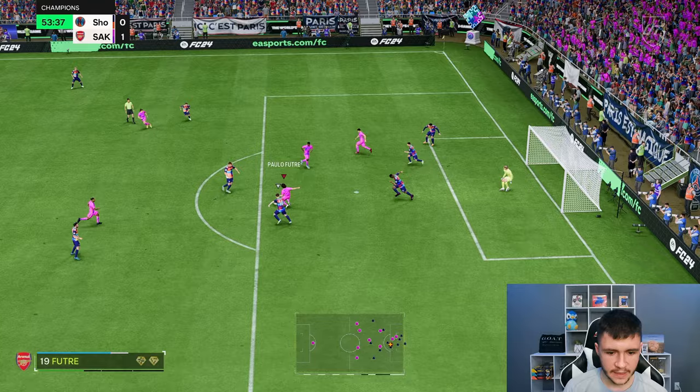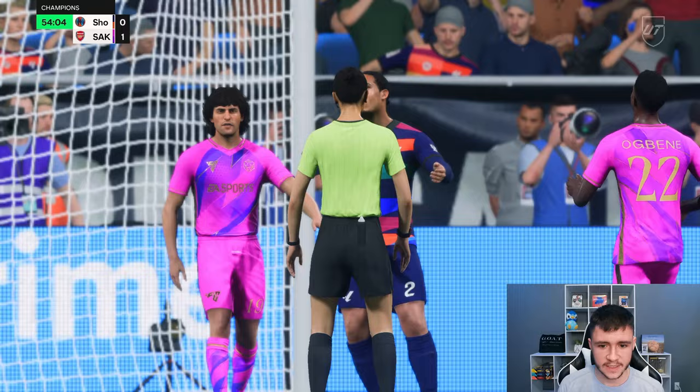Ooh, I don't really like the run of Ogbene right there. That kind of messed us up. That's a pen. That's a pen, man. He does win a few penalties as well. Nice little skill move right there. Now, because Son did win the penalty, we're going to go ahead and give it to him as well.